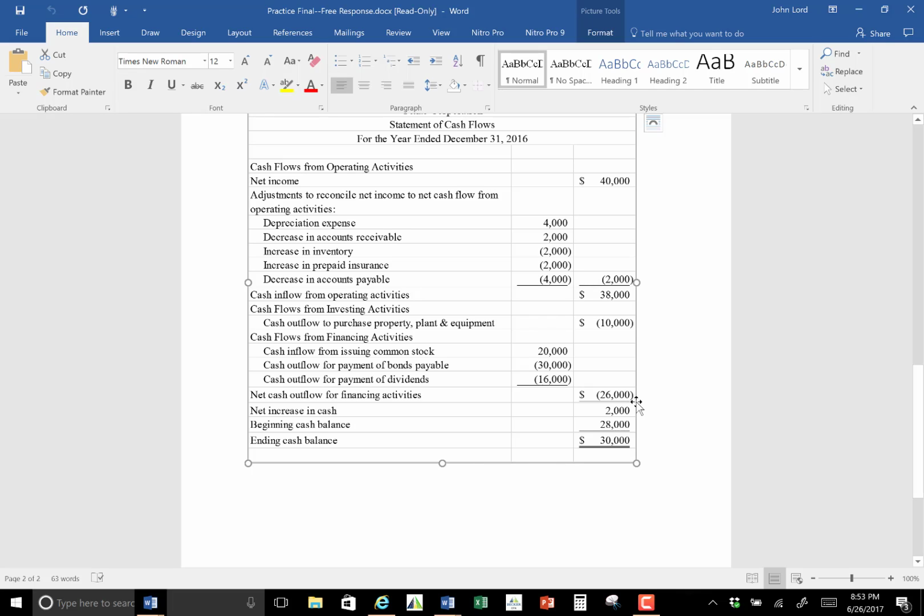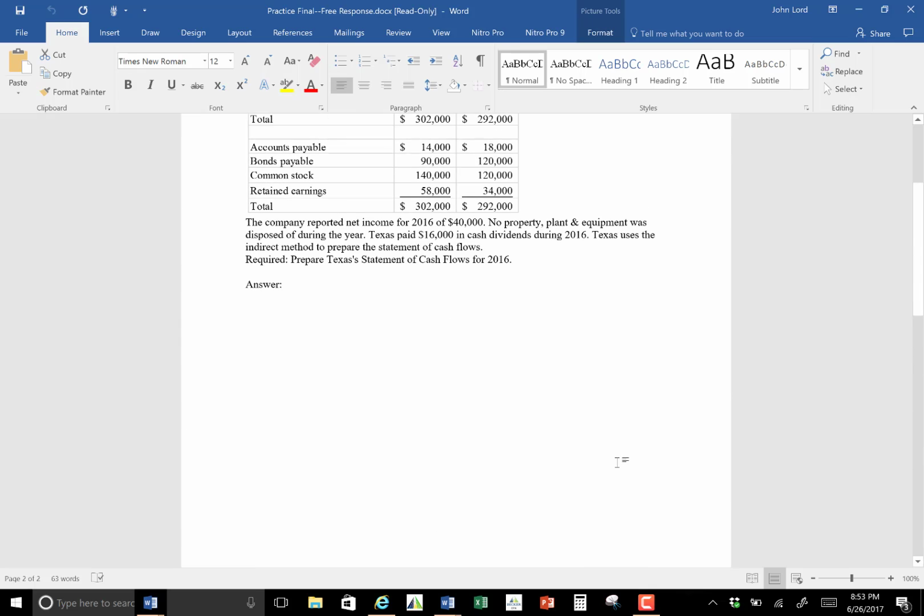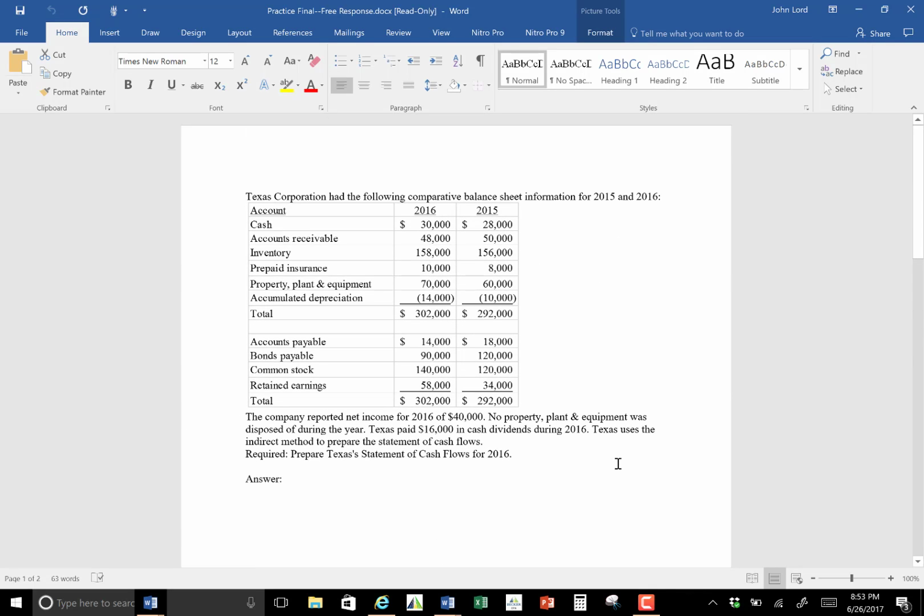Okay. And we have the net increase in cash. You add the beginning balance. That gives you the ending balance, right? Okay. So again, guys, the logic is contained in those 2 years' worth of information that we looked at. When we had the receivable and we had a sale, but we hadn't increased our cash, our receivable went up, so we subtracted it, right?